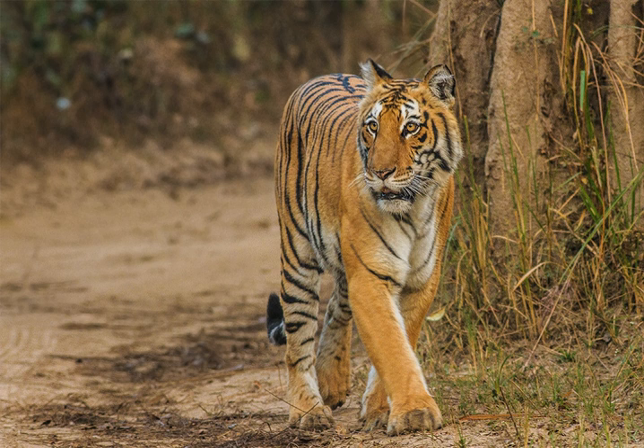The present area of the reserve is 1,318.54 square kilometres, including 520 square kilometres of core area and 797.72 square kilometres of buffer area. The core area forms Jim Corbett National Park while the buffer contains reserve forests of 496.54 square kilometres as well as the Sonanati Wildlife Sanctuary of 301.18 square kilometres. The reserve, located partly along a valley between the Lesser Himalaya in the north and the Shivaliks in the south, has a sub-Himalayan belt structure.